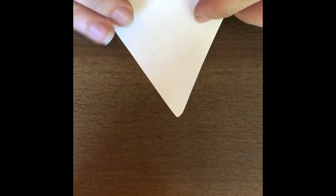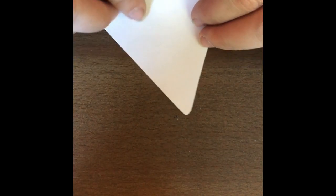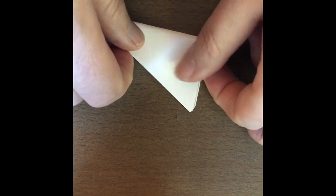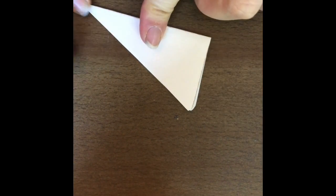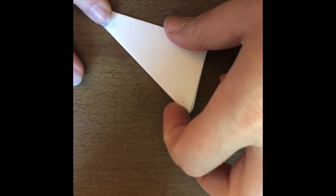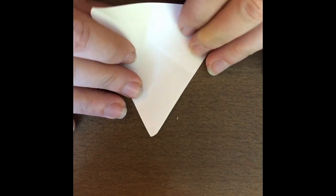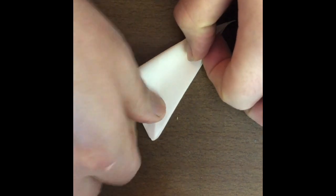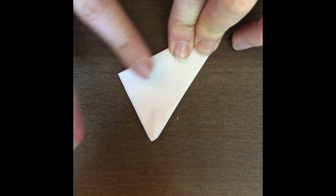Okay, so what I'm going to do is on my left side here, I'm going to fold my left corner into the upper corner there, and then I'm going to get a nice smooth crease here with my finger, and then I'm going to unfold, and then I'm going to go over to the opposite side, to the right side, and I'll take it up to the top, and I'll make a nice smooth fold, and then I'll bring it back and down.